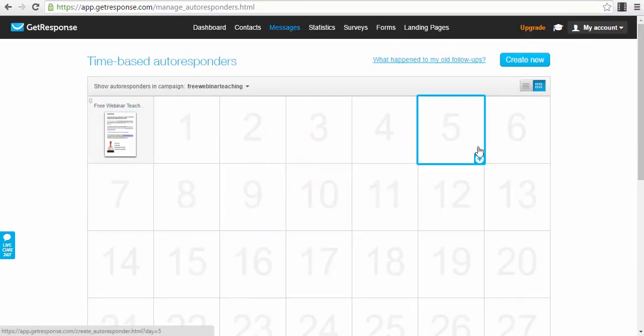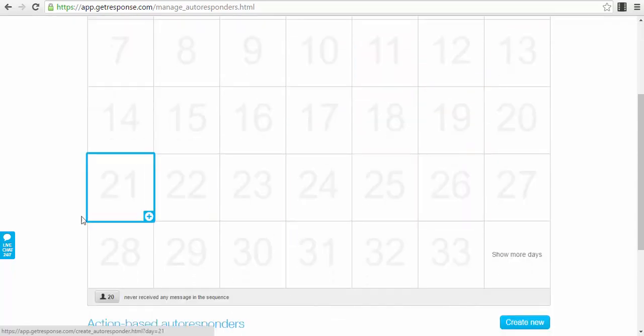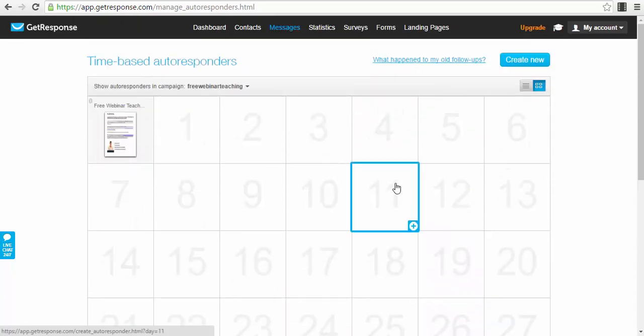That's the power of autoresponder. Then in the second day, because this is day 0 when they subscribe, I can add a different message. Then in the second day, in the third, and so on till the date of the webinar. It depends on me how many I want to add. I can add even 33 if I want. Automatic messages. This can be very useful, guys. That's why I've also wanted to show you this.